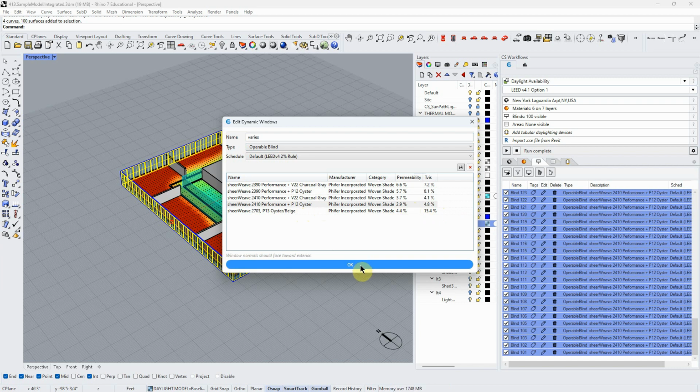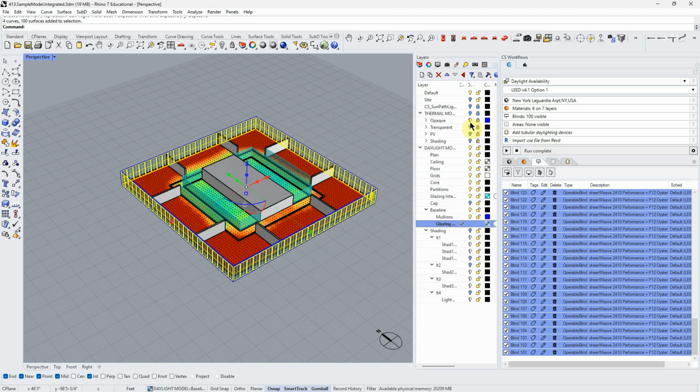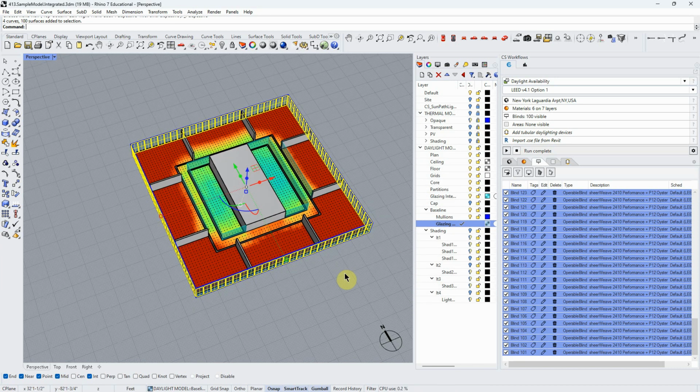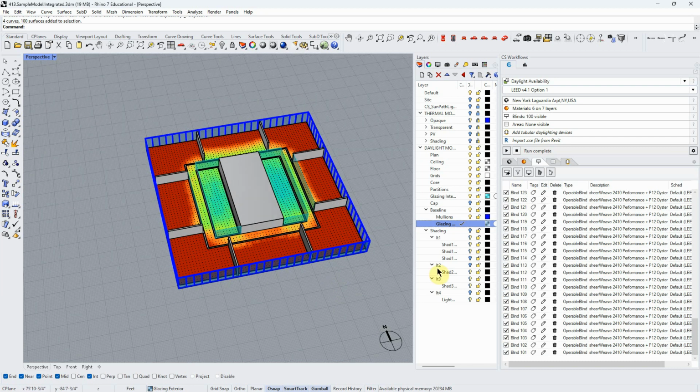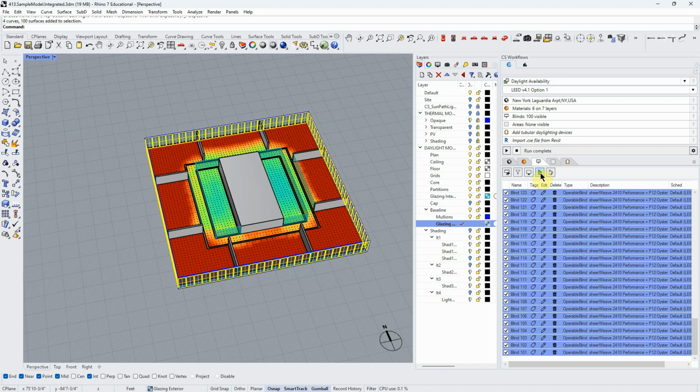The idea with these is that, whether or not they're mechanized, they're open unless 2% of the sensors in the space that these blinds are in front of are receiving direct sunlight that is of a high glare amount. Let's just put it that way. So even if you were closing them manually, the simulation is going to close them automatically when there's too much direct sunlight, which isn't very much hitting the space. So I'm actually going to select all these and deselect them.